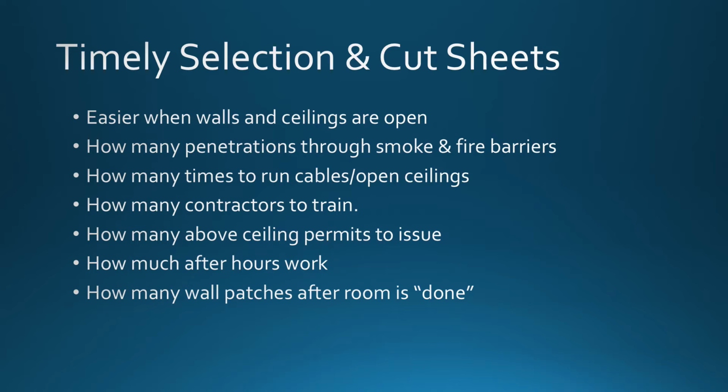And how many penetrations through smoke and fire barriers have occurred repeatedly over and over again because each of these technologies happens singularly, one week and then the next week and then the next week. And maybe sometimes in the same day, you may have different people punching holes through penetrations. Hopefully, if you have a newer hospital or if your hospital has been designed with some of the latest technologies, you have some of these pass-throughs for cables that are actually designed to expand, and you've had plenty of design considerations where you have plenty of capacity to add cables and pull cables through, making it a lot easier to get through these smoke and fire barriers.